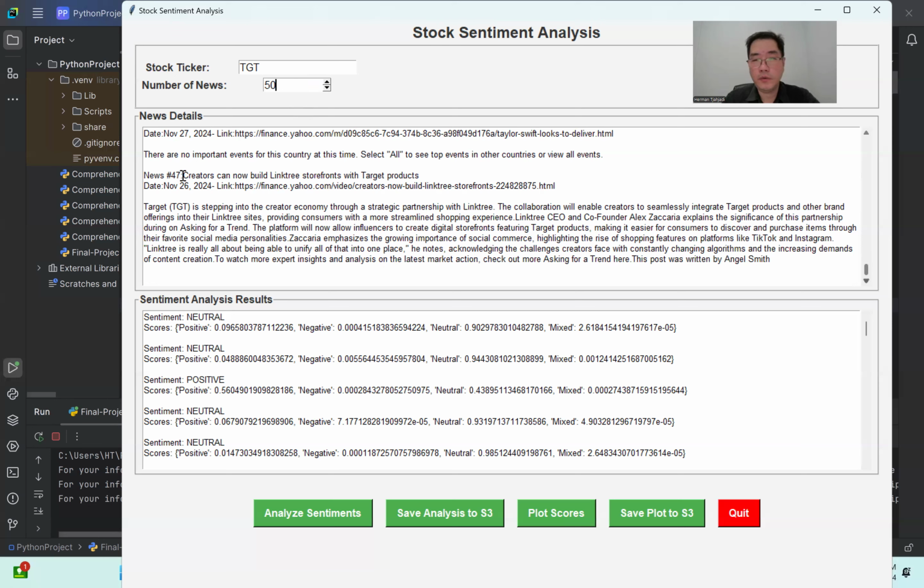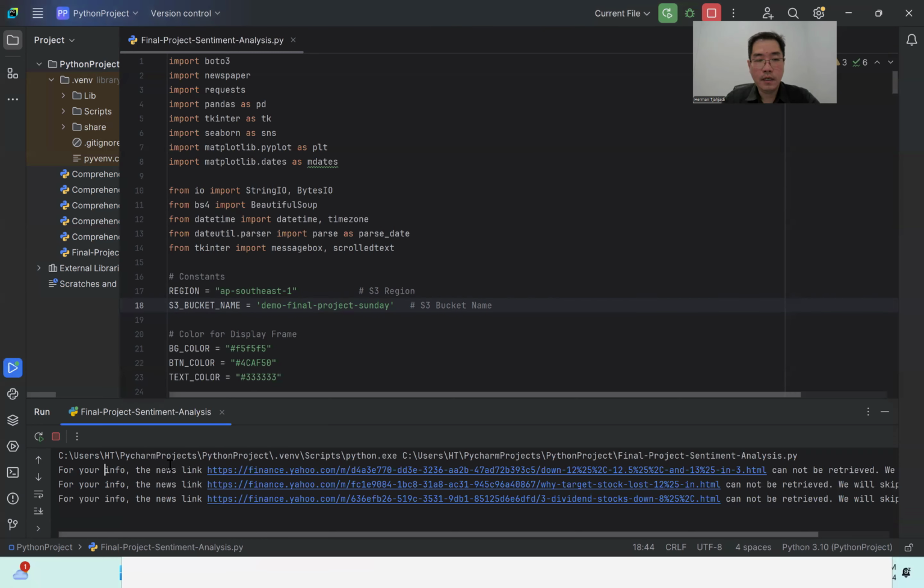That means there are three news that it cannot read, right? So in the Python code, it's true. There were three news links that were not able to be retrieved, right? So 50 minus 3 is 47, right?